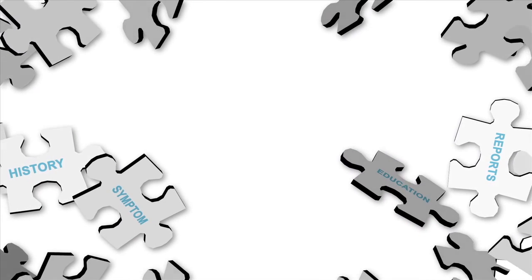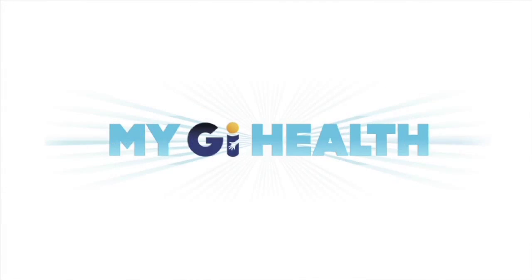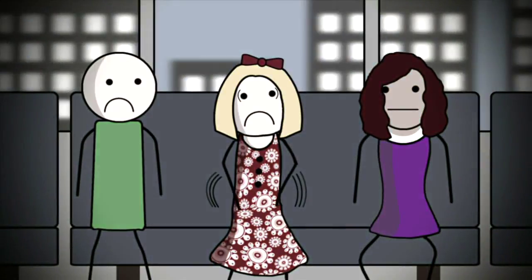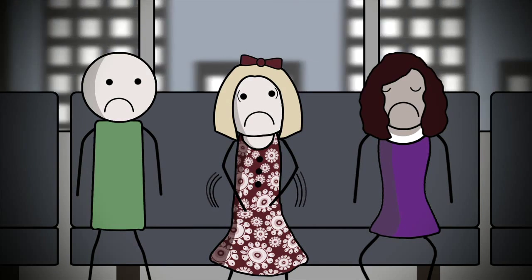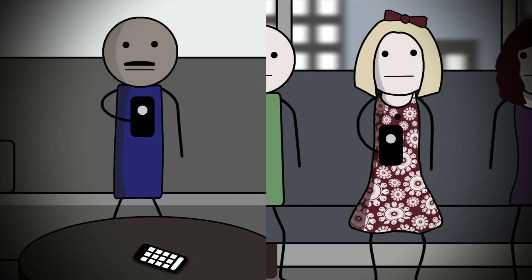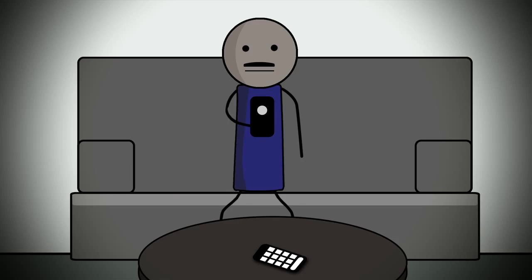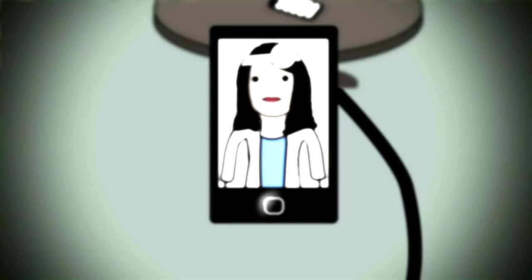There are apps out there that do pieces of this, but none bring all of it together to solve the puzzle. The realities of feeling sick can be confusing and isolating. My GI Health empowers you to help figure out what's troubling your body and disrupting your life, giving you insight into why you feel the way you do, and then connects you to the right people who can help. My GI Health — the first step toward your GI Health.